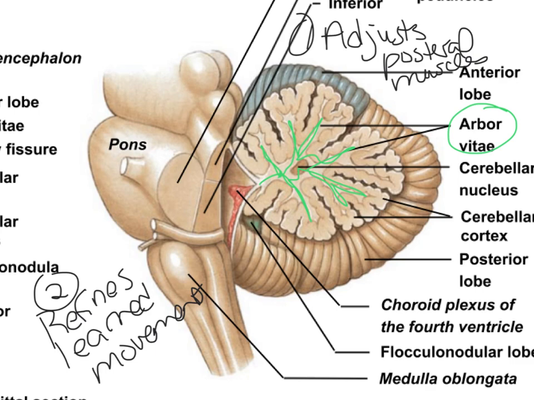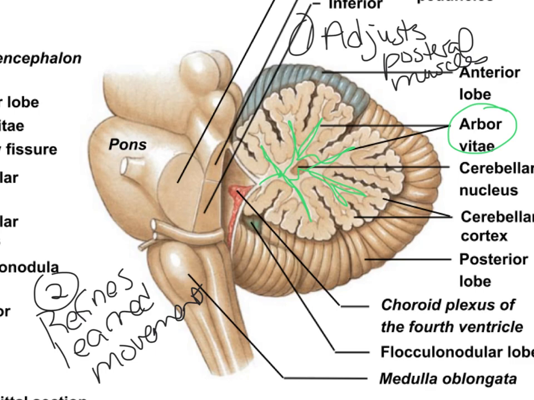They're learned movements. So if we have damage to the cerebellum, a person is going to have a wide stance because they're not going to feel like they have the postural ability. They don't have the ability to adjust their posture. So they're going to have this wide stance, and then they're going to be rocking a lot, right? And if you have them walk a straight line, they're not going to be able to do it. So let's just take a quick look at a video.